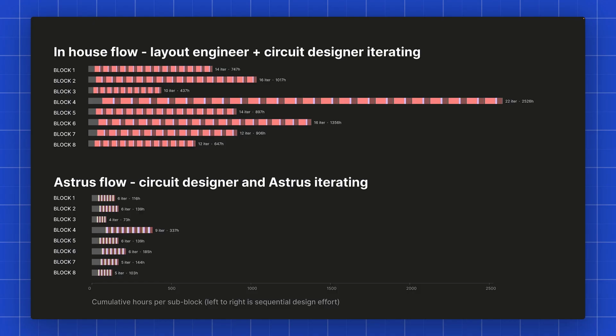Using Astrus automated layout, we see a dramatic reduction in time to completion. Our system reduces both the time for an individual iteration to complete and also reduces the number of iterations because the quality of each iteration is higher than incremental human updates. And the system doesn't suffer from context switching overhead that humans do. Since it can hold all constraints in context simultaneously, the scope of updates can be as large as needed.